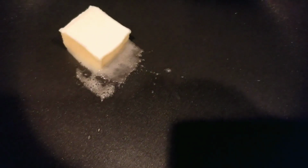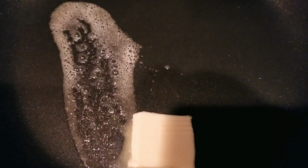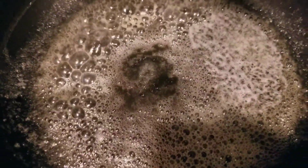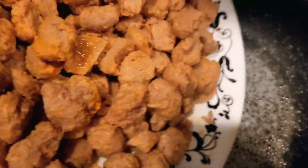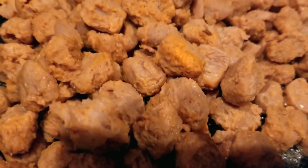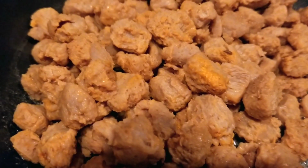Let's saute the marinated soya chunks now. In a preheated pan, add about 2 tablespoons full of butter. Add in the marinated soya chunks. Saute them until they start turning light golden brown.